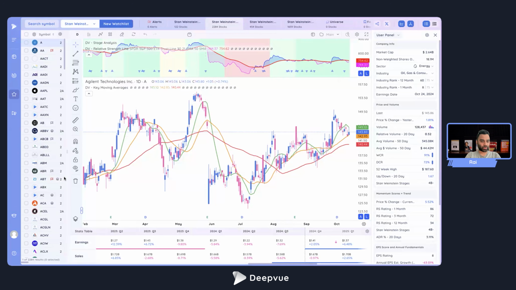Perfect. So I'll go through comments a little bit. We're about 35 minutes in, and then I'll cover one more use case on how I use stage analysis, and we'll wrap it up. How is the relative absolute strength calculated? So absolute strength in the market is calculated on price performance of all stocks in the market, and we rank them versus the stocks that we have in our database.